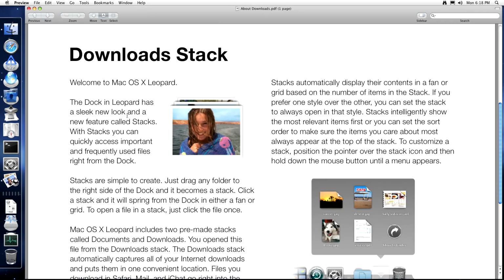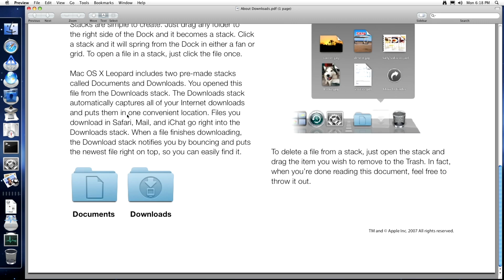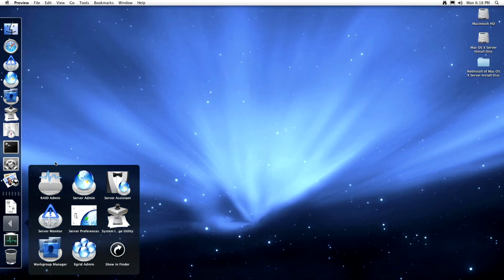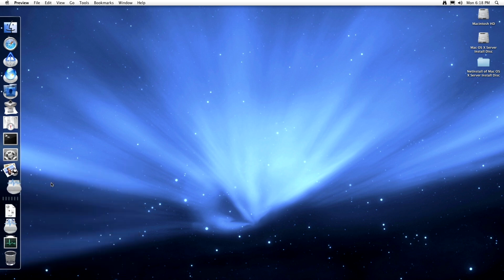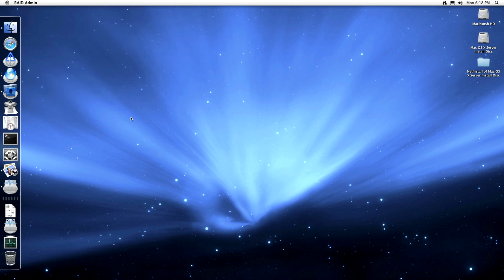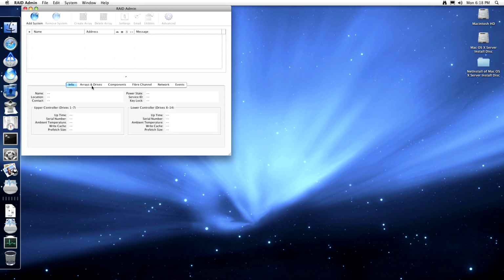The Loads folder has that classic PDF explaining what the Loads folder is for. I find it so cute that Apple used to include this kind of very thorough education. Even though these icons are horrible, they don't have contrast like the ones in 10.4 Tiger. Server Admin page, you have RAID Admin. And this is if you have an internal hardware card, or if you have an Xserve RAID connected. Actually, it's only for the Xserve RAID.